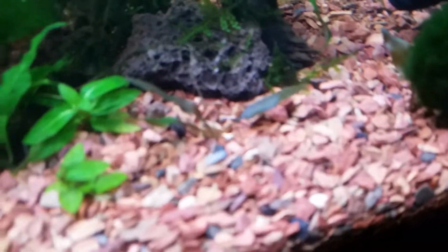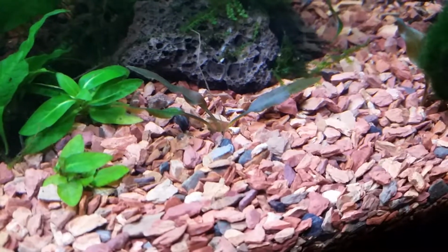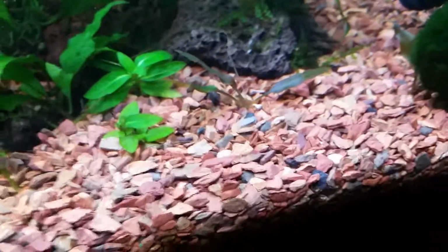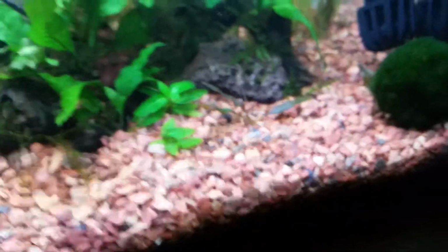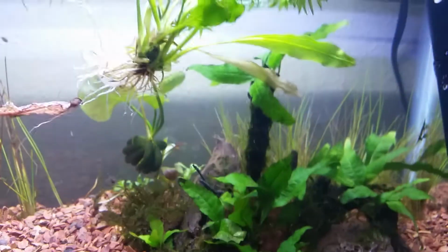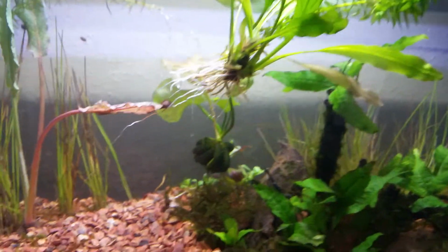These are little baby crypts. I don't know what they'll do. I already have bigger ones. They're little, so I stuck them in here. Anything in here to grow to help it from getting algae while it's cycling.